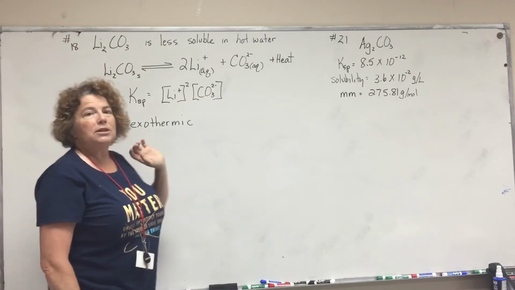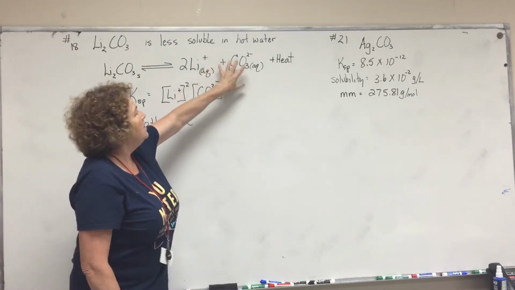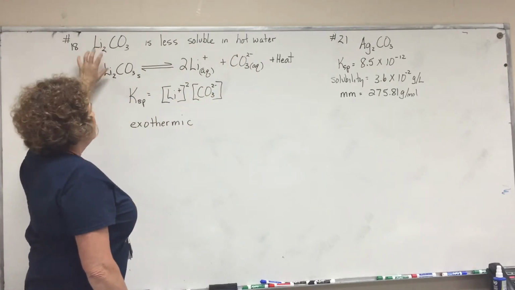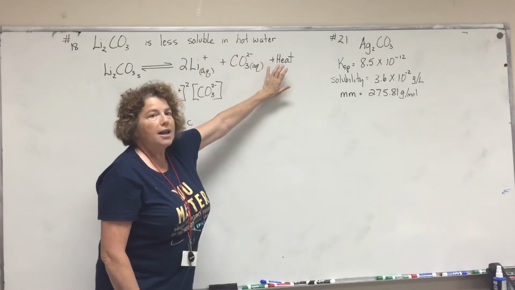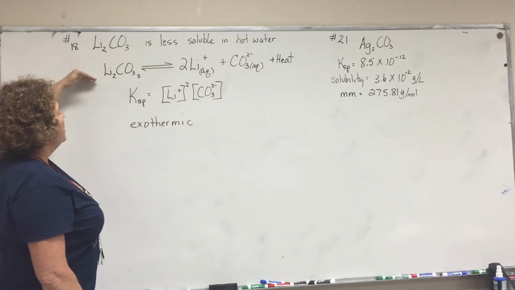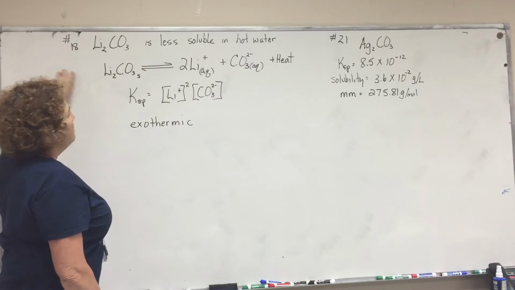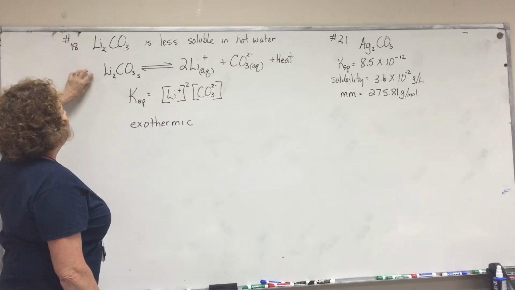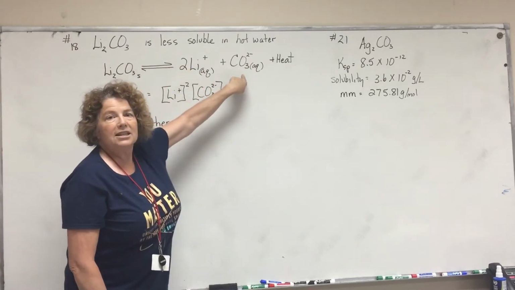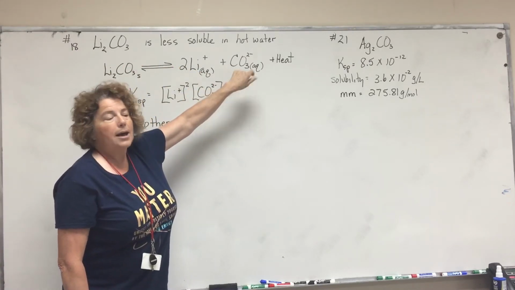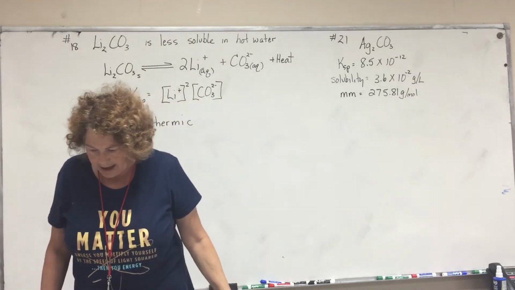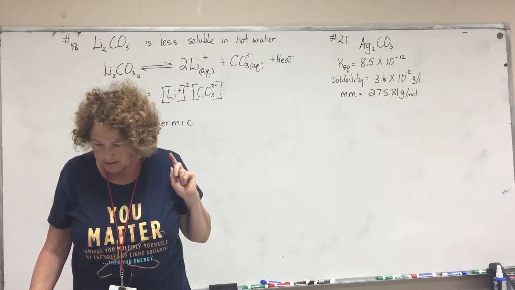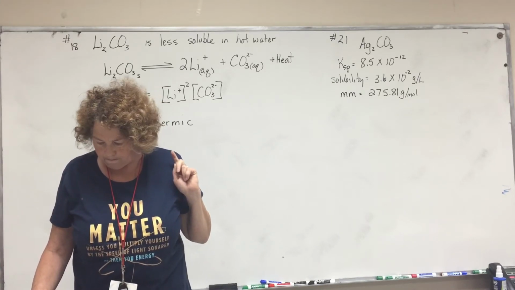Okay? Le Chatelier's principle is if you add something to the products, it will shift to the reactants. If you add reactants, it'll shift to the products. So if this had been endothermic, that means the heat would be here. So if you heat it up, it would shift and dissolve it that way. Okay? So it would be exothermic in this case.